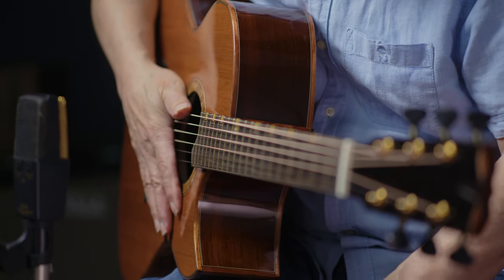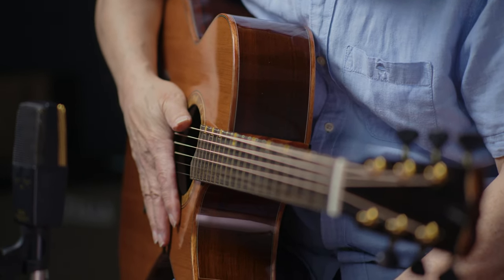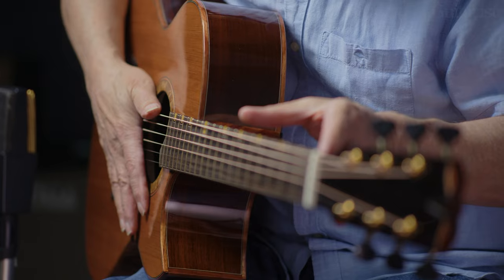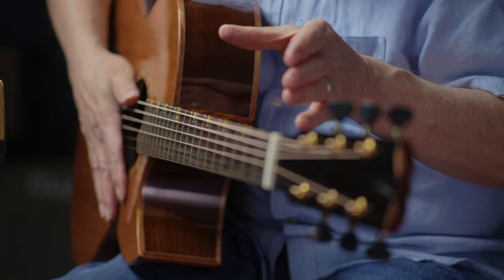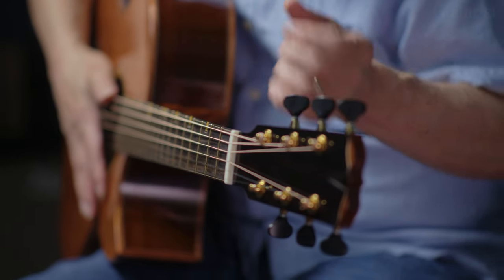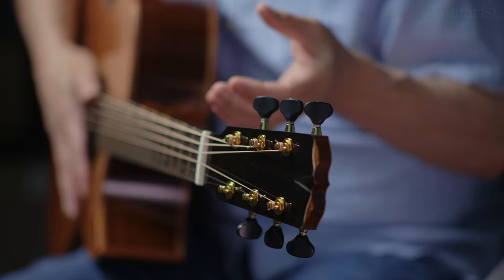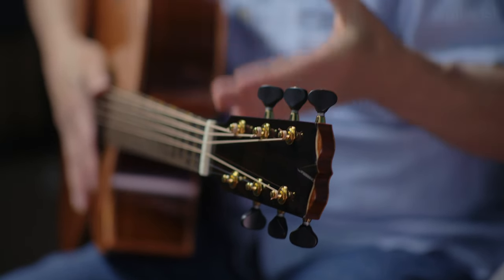Today we are looking at a Turnstone TG acoustic guitar made by the luthier called Rosie Heidenreich down in the Surrey-Sussex borders. This is a very, very special guitar, as is reflected in the cost. The price is $12,500, roughly.